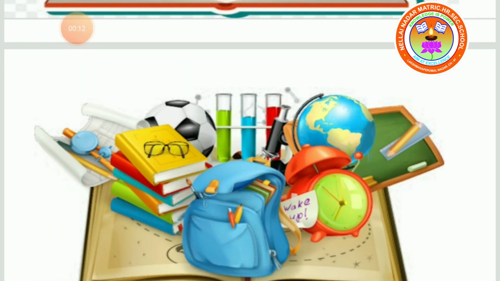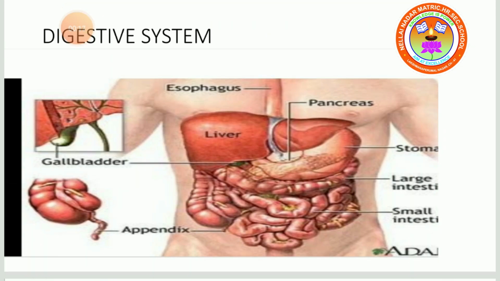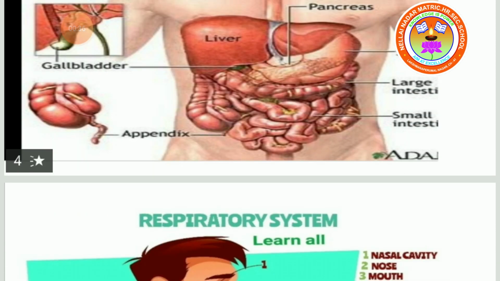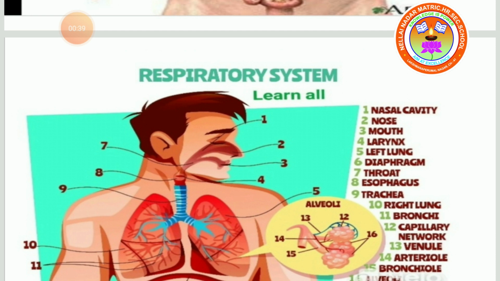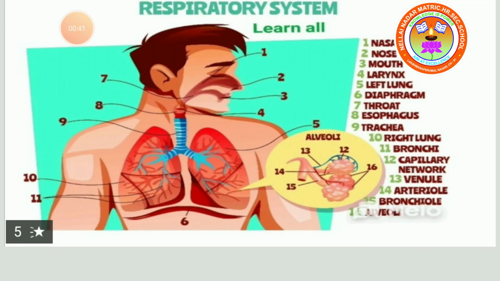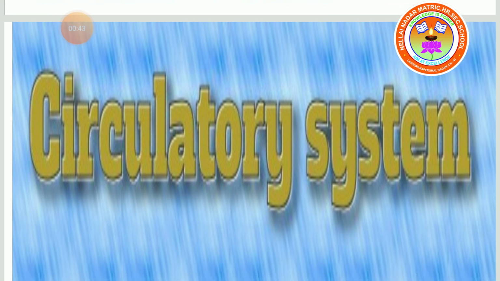This video is a continuation of lesson 1, organ system. Today's topic is the circulatory system. Our body contains various organ systems. Each organ system performs special functions in our body with the help of other organs. For example, in the previous chapter we studied the digestive system and the respiratory system and their functions. In this chapter, we will learn about the organs and functions of the circulatory system.